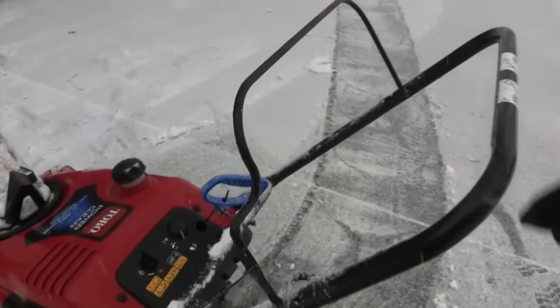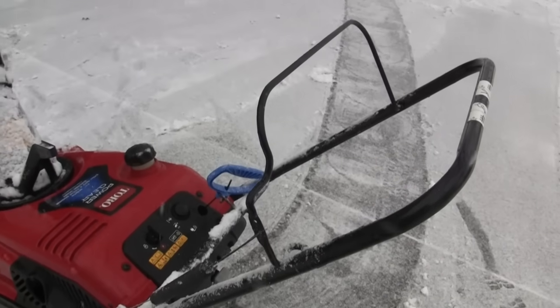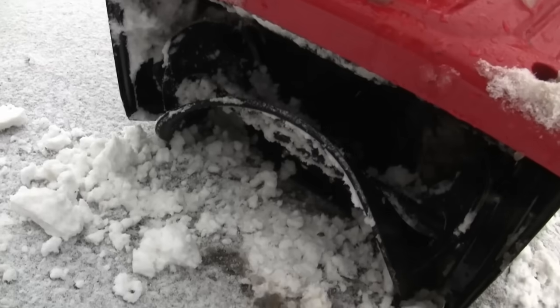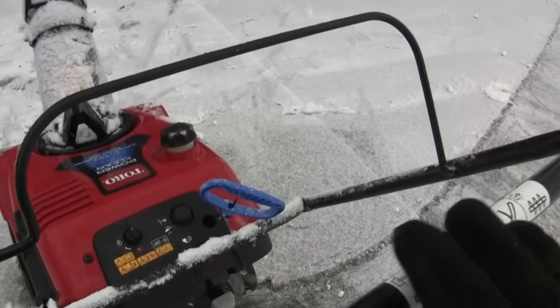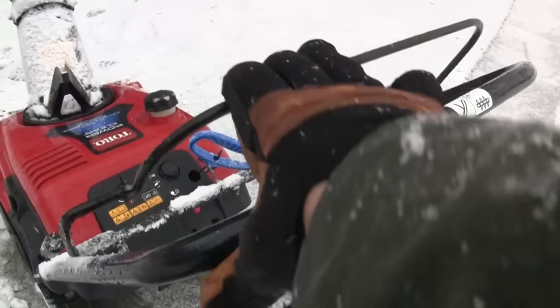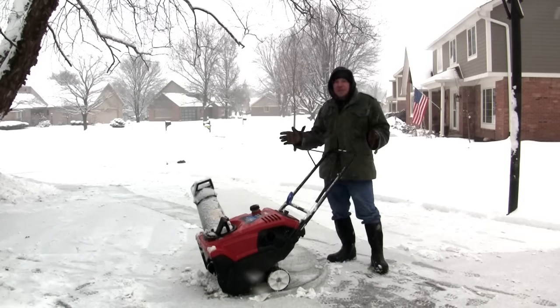The other item I wanted to mention is this is what's controlling the snowblower blades. So when I pull that toward the handle, it will engage the blades down there and they'll throw the snow. And so if I want to stop throwing snow, all I have to do is release this handle and it goes back to that position. So that would engage it, that would disengage it. All right, so that's all there is to it.